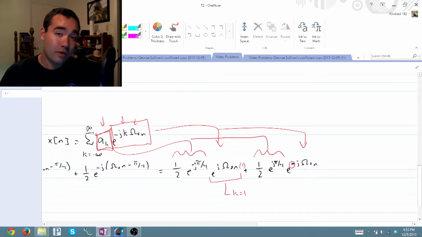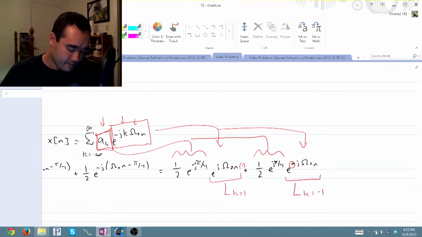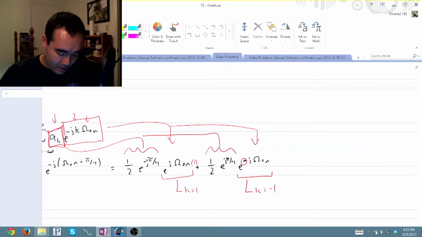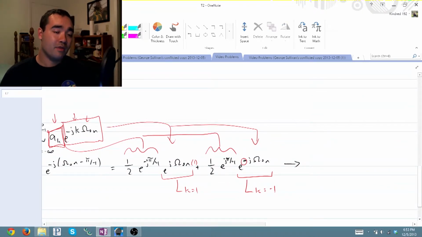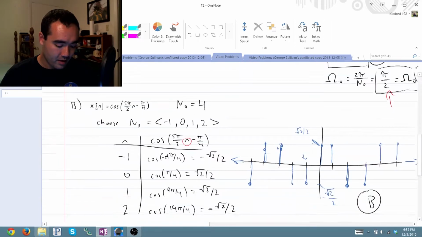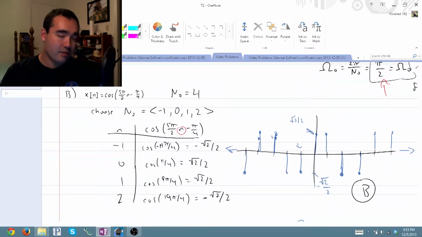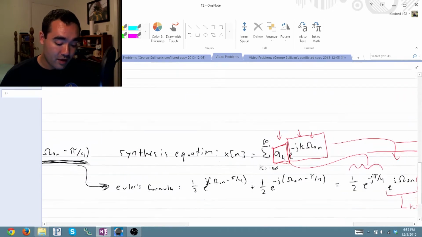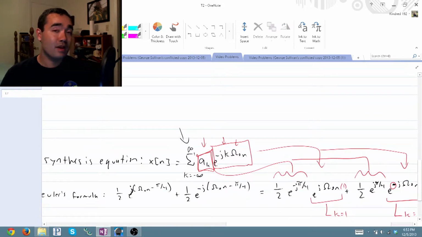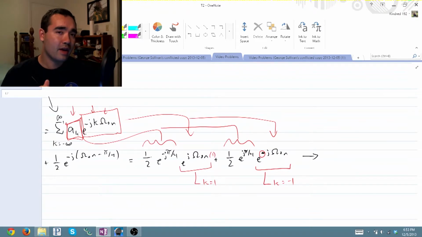And over here, due to this negative, k is equal to negative 1. So we can say, and you'll notice that there's no constant, there's no DC value, so there's nothing for when k is equal to 0, and there's also nothing for when k is equal to 2. Because if you'll remember, we're working with a period, and we just arbitrarily choose this period to go from -1. Actually, no, because we're using the synthesis equation, we're looking at values from -infinity to infinity. So really, this entire summation from -infinity to infinity yields only two values, for k equals -1 and k equals 1.